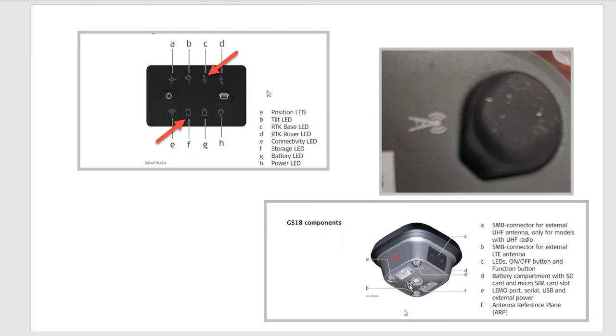Take a look at the GS18, it's very similar. Once again, if you have a 1 watt transmit, this light will blink every second. And for recording static data, this SD light will blink every 5 seconds. If there's no SD card, it'll be red blinking. So once again, we've got to plug in the GAT28 antenna. On one of the ports here, see it says port A right here. You'll see this icon, it's not the best picture, but you see the radio icon, and that's where we plug in the radio antenna. Okay, so that's a quick overview.